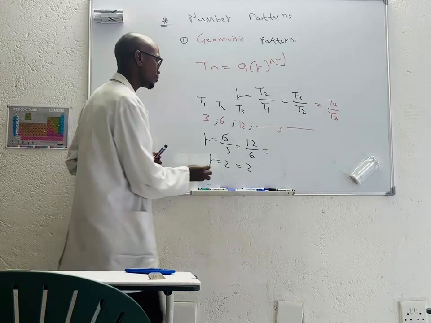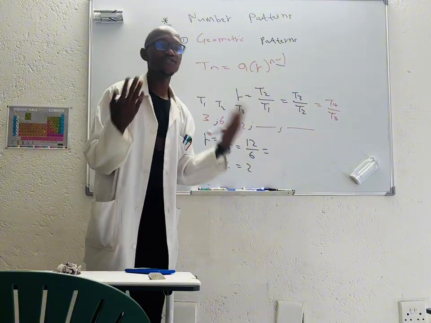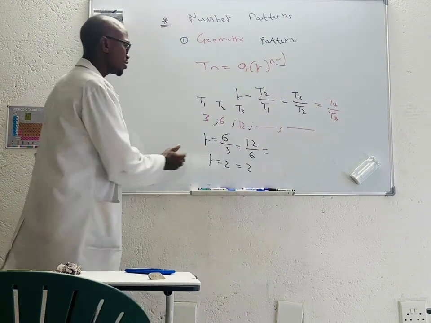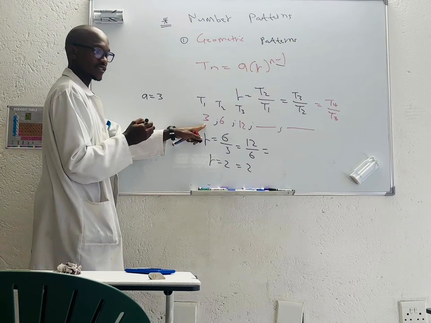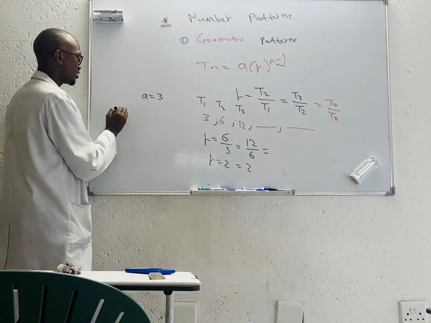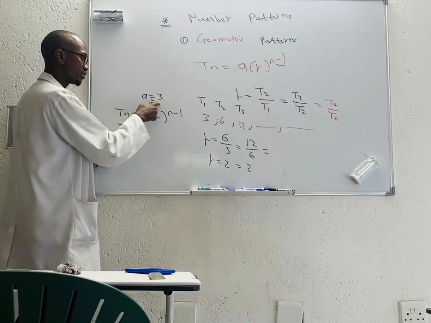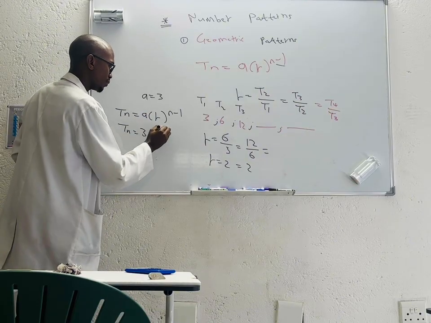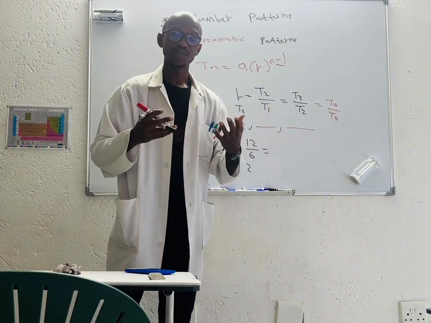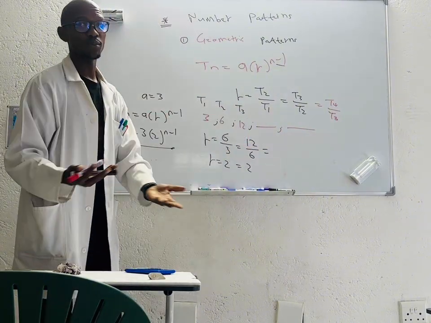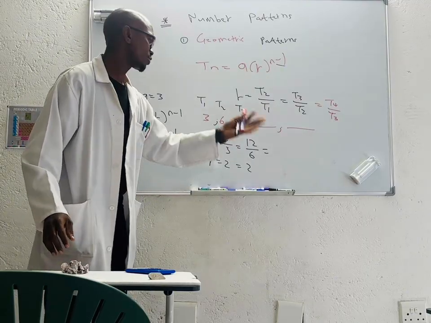Then from there, you need to know how to find the formula or the nth term or the general formula of the sequence. Since we have the R, do we know the A? Yes, our A equals to 3. You see, A is the first term of the sequence, which is 3. So I'm going to say Tn equals to A into R to the power n minus 1. Tn equals to, who's my A? 3. Who's my R? 2. To the power n minus 1. You are done getting the nth term or the general formula of the sequence. How simple. Then now they can say to you, determine the next 2 terms of the sequence.